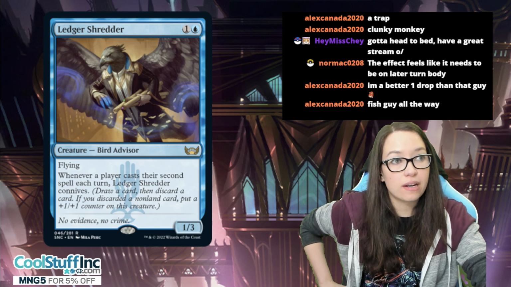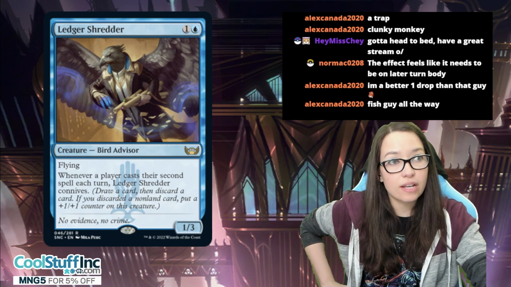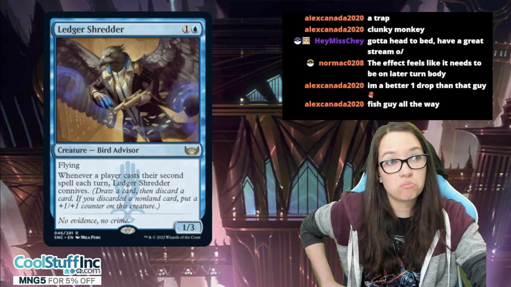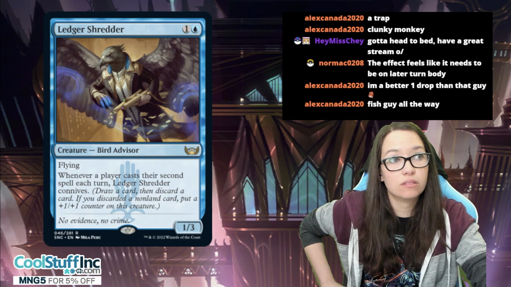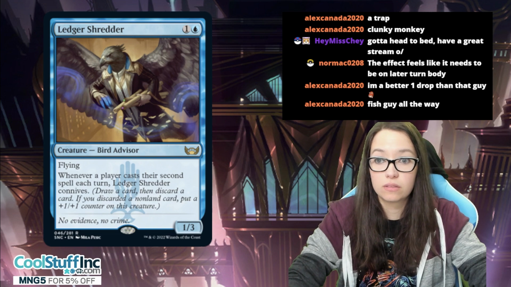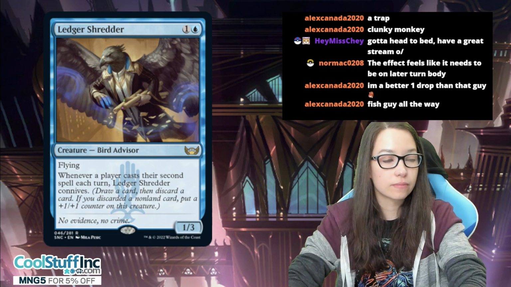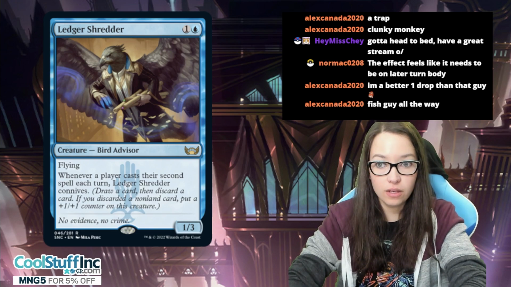Ledger Shredder, 2 mana 1/3 flyer. Whenever a player casts their second spell each turn, Shredder connives. I like this. This seems great. Yeah, I mean, stats on its own are good. You only need to get 1 trigger out of this, and you're really happy.